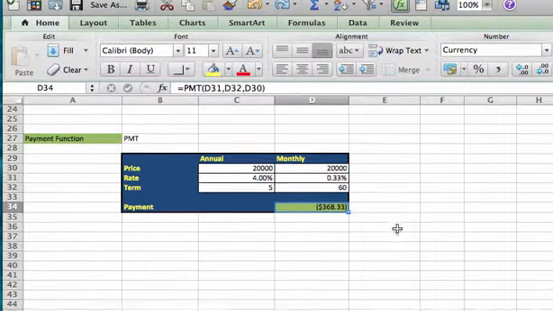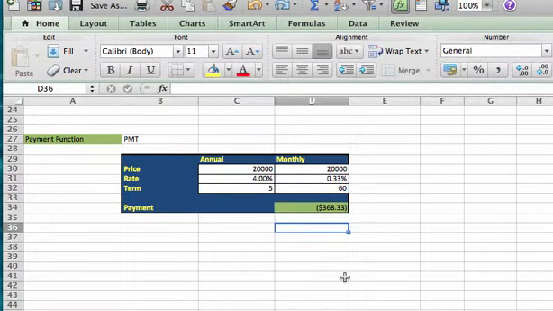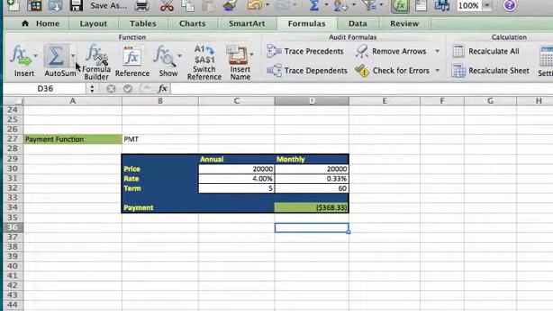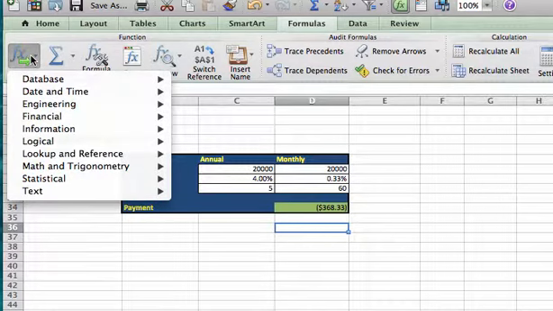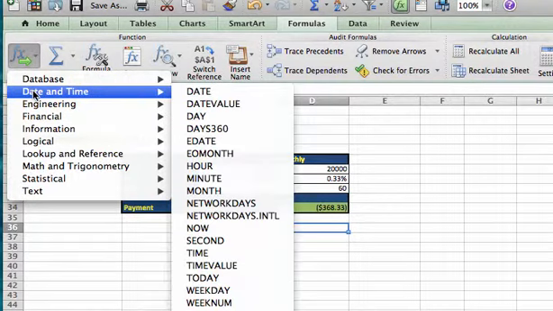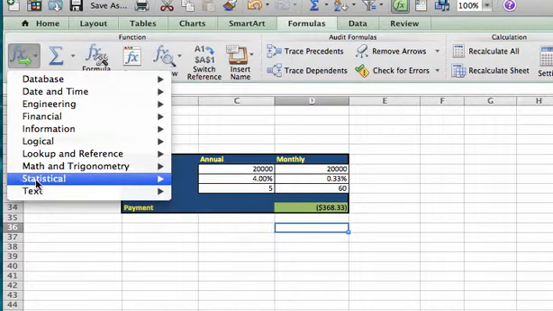So now that we've seen the basics of how the formula builder works, let's see how we can explore and get a better idea of some of the different functions that are available in Excel. Let's go ahead and click on an empty cell, maybe D36. And now I'll go over to the Formulas ribbon, and you'll see some of the things we've already talked about. But let's look at this first button here, which is Insert a function into the current cell. I'll click on that button, and now you see that Excel has grouped all its functions down into categories. We have database functions, date and time, engineering, financial, informational, logical. Let's just look at a couple right here.